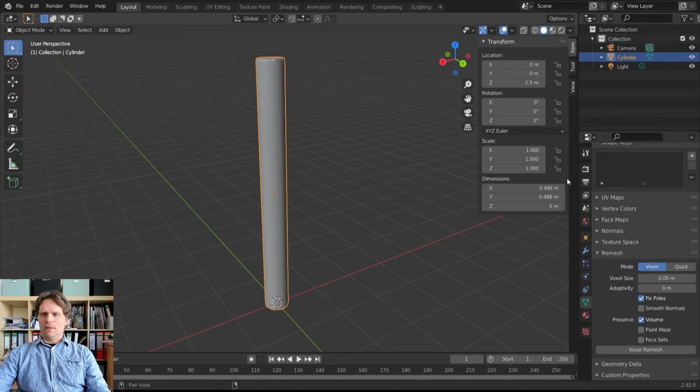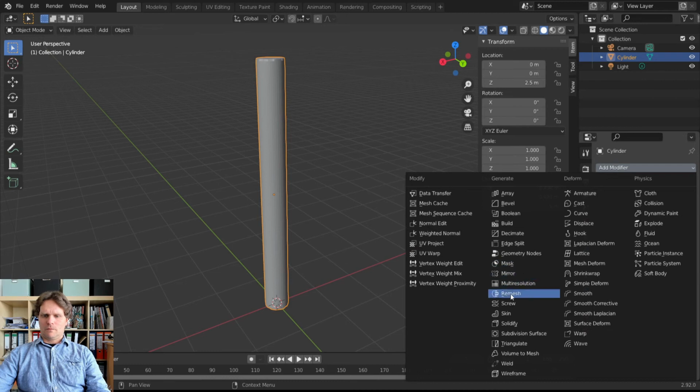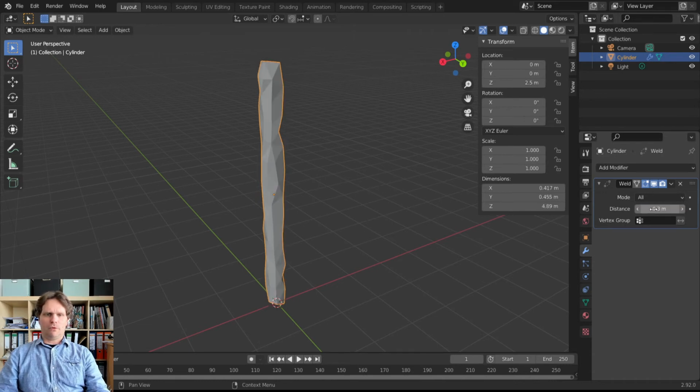Okay, we will add the modifier, Weld. So let's play with it. 0.3. Oh, this doesn't look good. This is too few polys, too few triangles. So we will take a little bit smaller, 0.2.